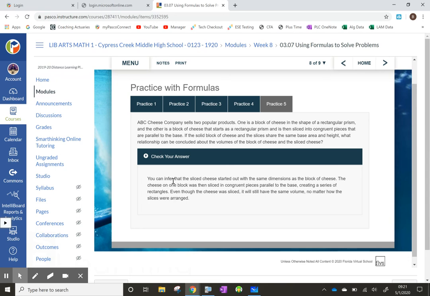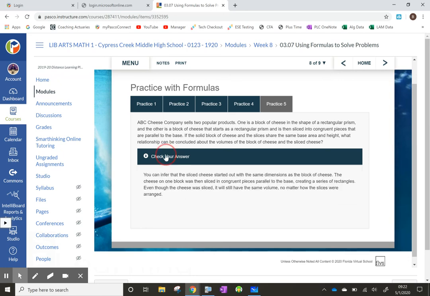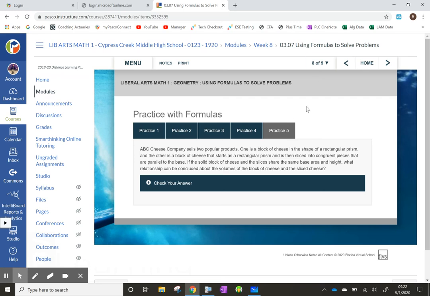So it's kind of just saying if you cut a block of cheese up into a bunch of different slices, all that cheese is still the same volume. That makes simple sense, right? Because if you imagine all the slices of cheese, if you were to put them all back together, you'd still have the exact same amount of volume you started with in the block of cheese. Very strange. I don't know if there's going to be something about that on the quiz or not, but no math involved. Very odd thing to think about, but it works.